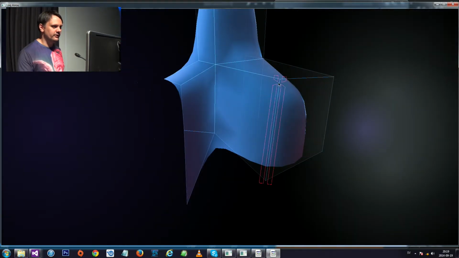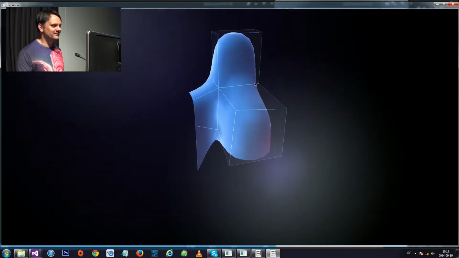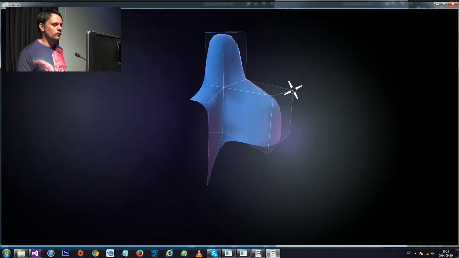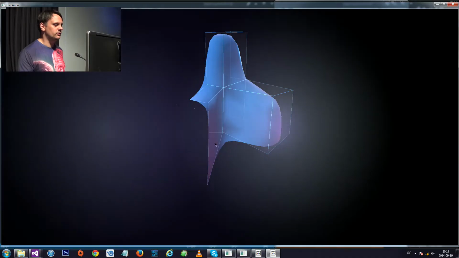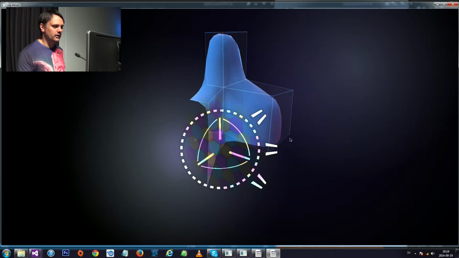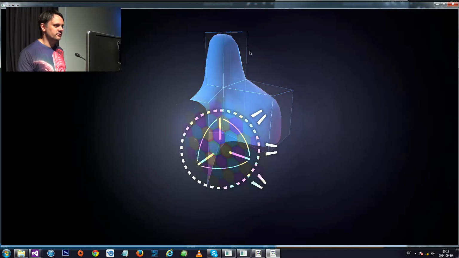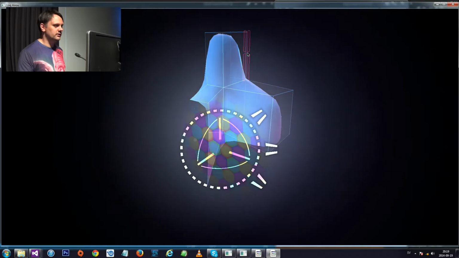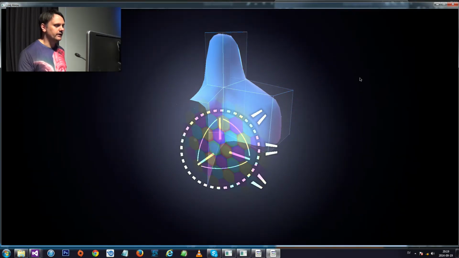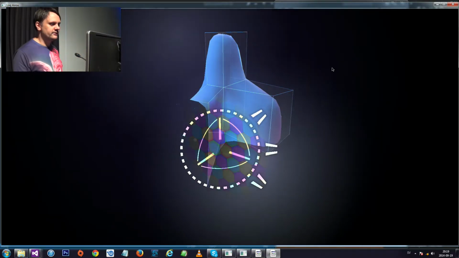Another thing you saw there is what I call, instead of feedback, I call it feed before, where before you click, you see what's going to happen when you click. So you can see that there's a difference between clicking on this one and clicking on that one, right? And the same goes for edges. You can see here, if I click now, I'm gonna split it. If I click here, I'm gonna do another feature, right? So that means that you get very few of those sort of error clicks.